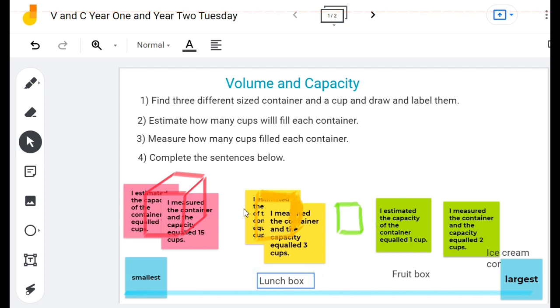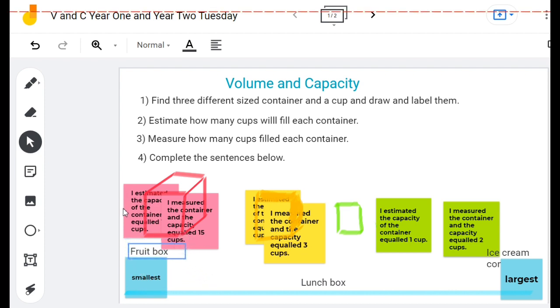So our lunchbox equaled 3 cups. So is it our smallest or is it in the middle? That's right, it's in the middle. It's not our largest, but it is not our smallest either. Okay, and then finally our fruit box. So our fruit box is our smallest item. So it's going to go to smallest.